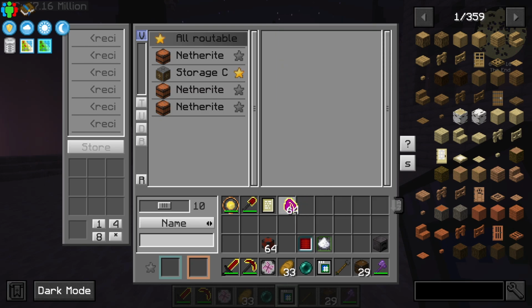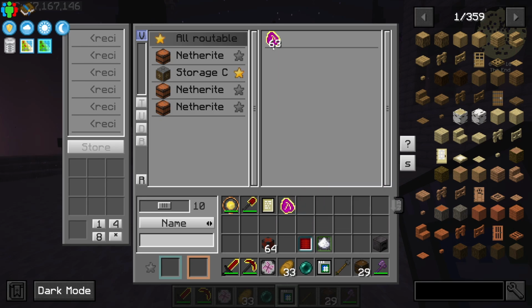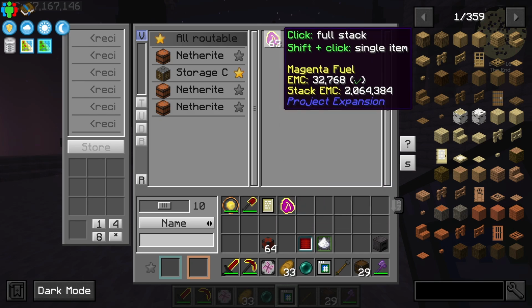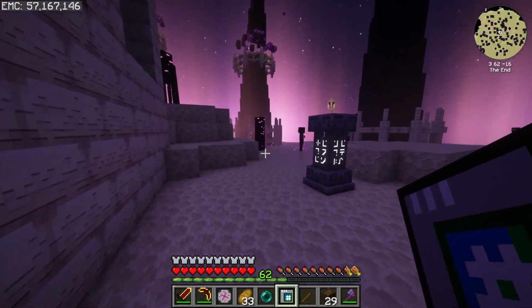I don't know why it's... If I just click it, oh well. Shift click, you have to shift to click. Oh yeah, it says it right there. Click full stack, shift plus click for one item, which I kind of wish that was reverse. I just click once for one item, but whatever.